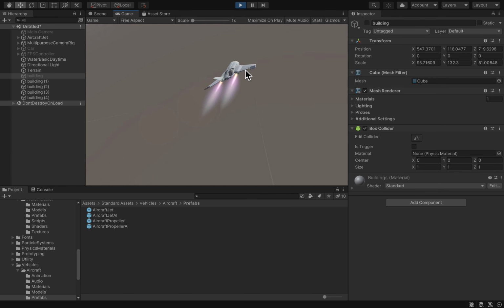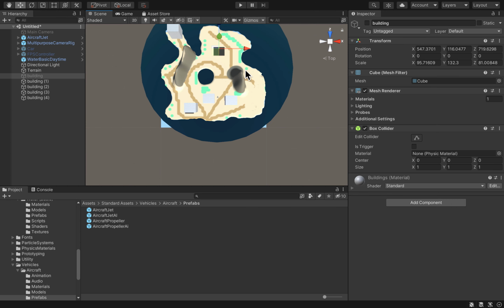Okay, so that seems to work. So I'm going to stop the scene, and I was using the arrow keys to take off. So that's it at this stage, guys. You've got a fully working environment with trees, mountains and buildings, and you also have different ways to navigate your scene. You can use a first person control, third person control if you want to, a car or a plane. So you've got everything that you need.